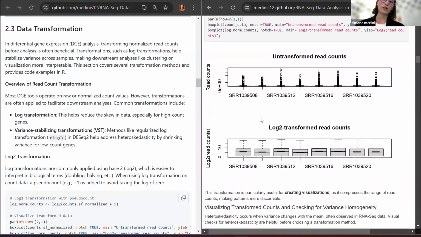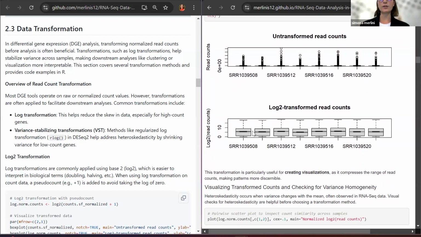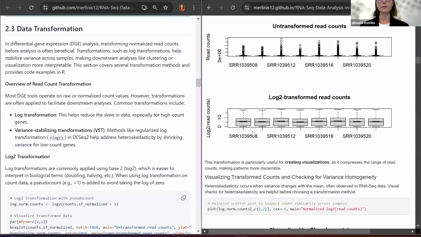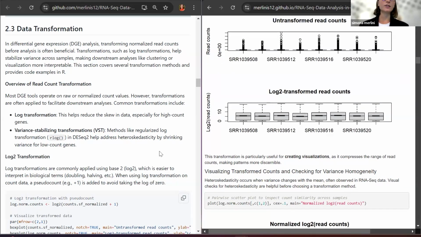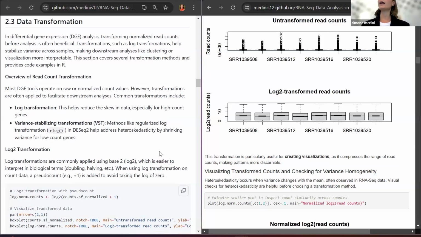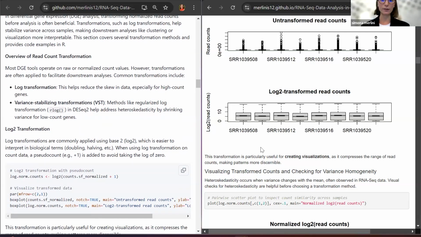Whereas if you log transform in base 2, you skew the data and you are more able to make comparisons between the samples. There are a lot of data transformations that depend on the number of samples that you have and the R packages that you want to use for your analysis. We are going to discuss this in a little bit.